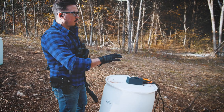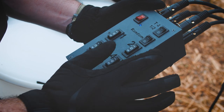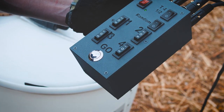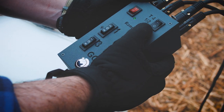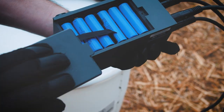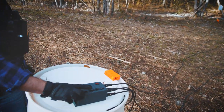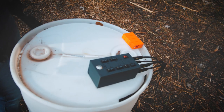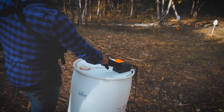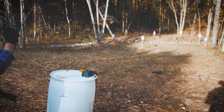It's worth noting that the housings and the control unit are 3D printed. They're very durable and lightweight. You might think metal would last longer, but then you have a possibility of corrosion and it would drive the price up. So we're going to flip this to on, and then we have multiple functions for each target. We're going to put it on random for now because that's my favorite one. I'm going to hit go and you'll see about a half second delay and then it'll start its routine.